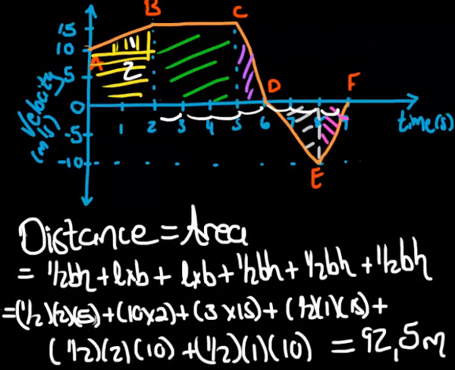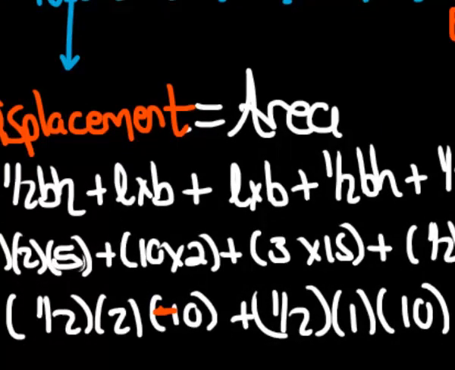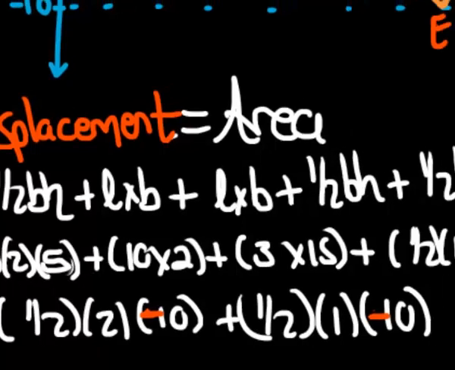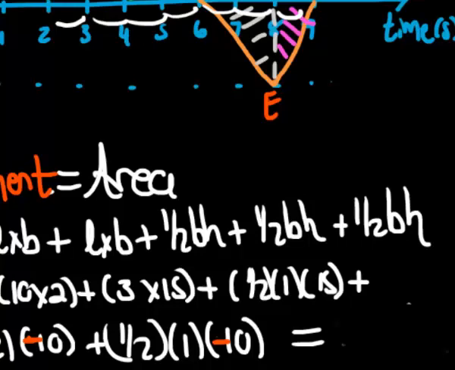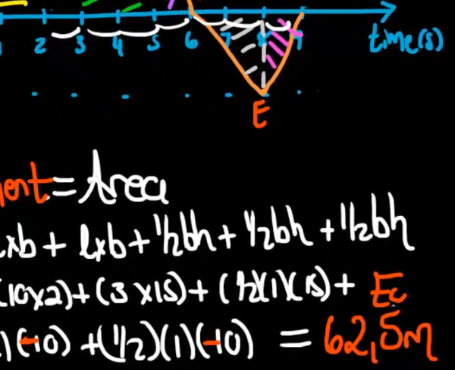Now, should they have asked you rather to calculate the displacement instead of the distance, you would still use the area, with the only difference that you would add in your negative values as they are given on the graph. From A up till D, all of the values were positive, but my DE triangle over here had a negative 10, so we'll put in the negative 10, and our EF also had a height of negative 10. Now, if we add that back into our equation, we'll find our displacement to be 62.5 meters, because we had to subtract those areas going in the opposite direction. So for distance, you'll just add them up without any negative values, whereas with displacement, you'll add in your negatives as in the graph, and you'll end up with a different value. Because it's displacement and we end up with a positive value, it means that we are still traveling overall in an eastern direction.